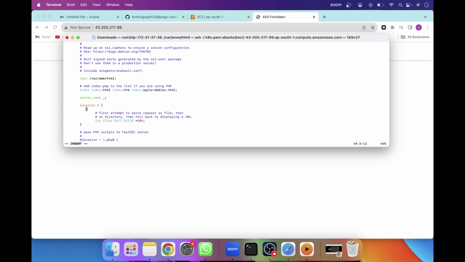I will add the reverse proxy: proxy_pass http://127.0.0.1:8000. 127.0.0.1 is the localhost address, common for all machines.